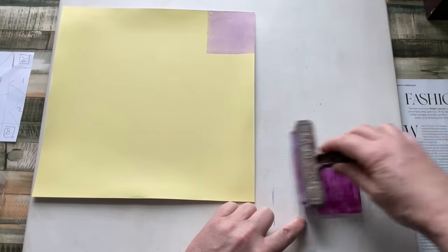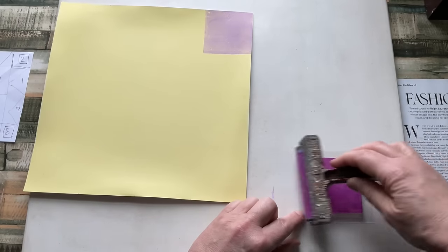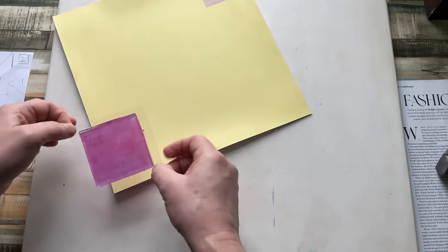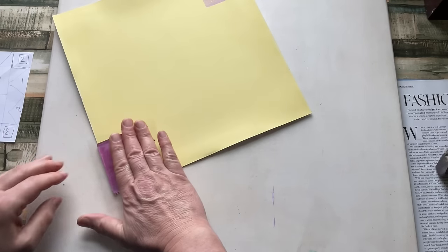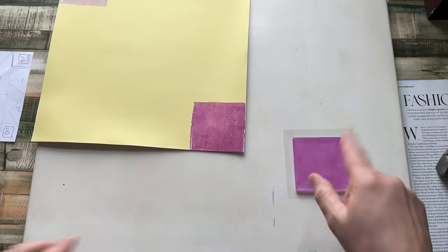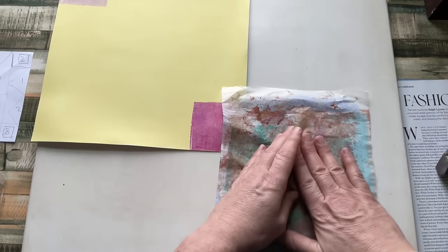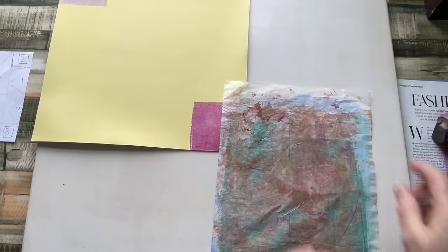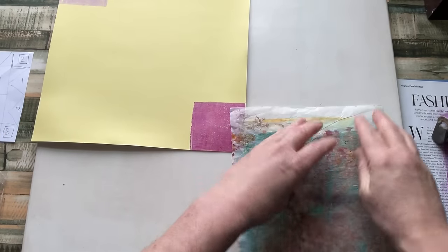I'm trying to think who I've seen using these little plates. I know I've seen Diane Reeveley use them in her Dialogues, which is her journaling system. I can't remember — I think if you went to the Gel Press website there's bound to be a tutorial there for them. I've got enough on there now. I'm just going to come in with a bit of tissue and clean it up, because I don't need everything to be purple. I want to keep this quite happy and cheerful.